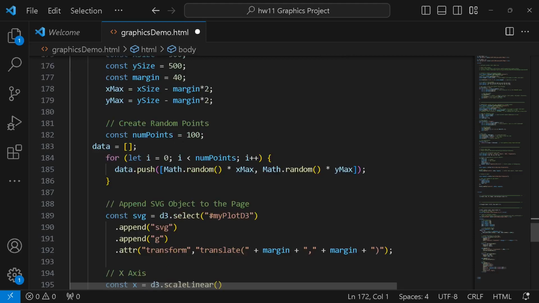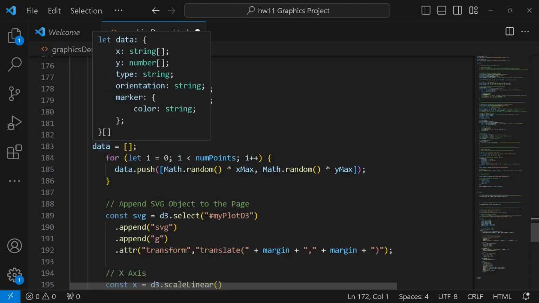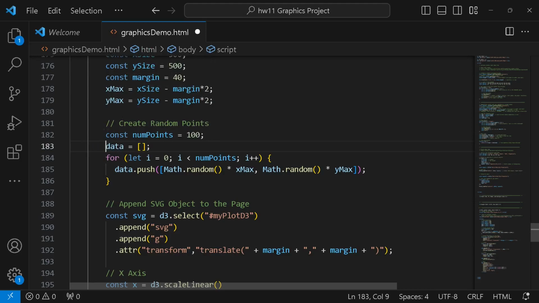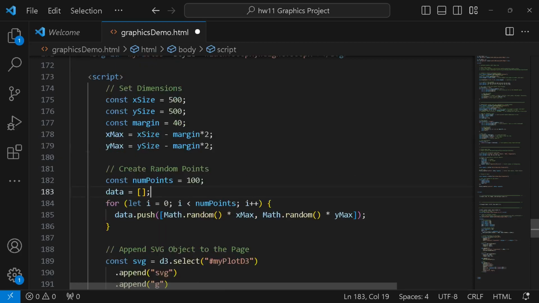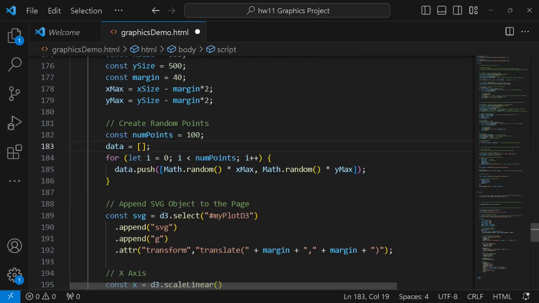I'm declaring 100 points, creating an empty array, and this is the part that I'm asking you to add comments where appropriate. I don't think here it's fairly obvious. I don't think I need to add more comments. It might not be bad to put another comment here, so it tells me you know what you're doing. I'm declaring an empty array, or initialize an empty array to an empty array.